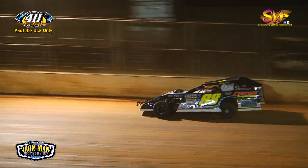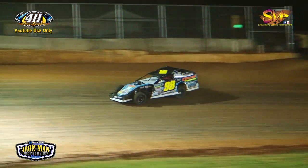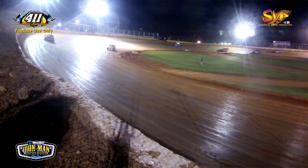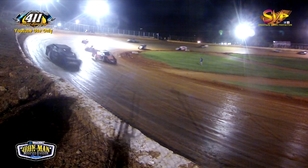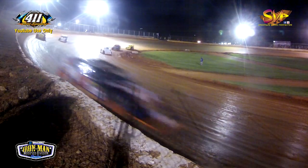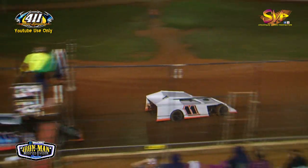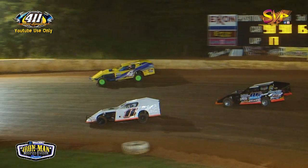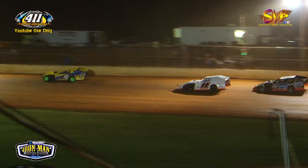In the final ten circuits now — eight to go when they get back to the line. Someone is off the pace: the 271 of Chad Crane down the front straightaway. It's going to be interesting to see if Sean Flannery gets back into that heavy lap traffic in turns three and four. Could change the complexion of this event in the closing laps. Seven laps to go.